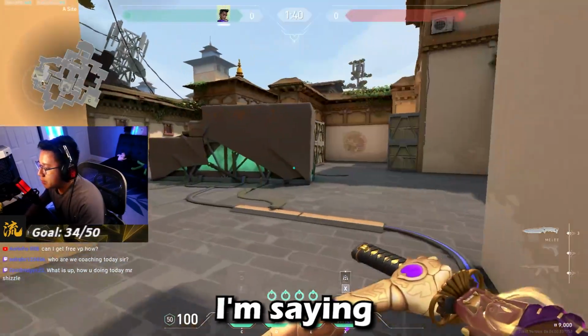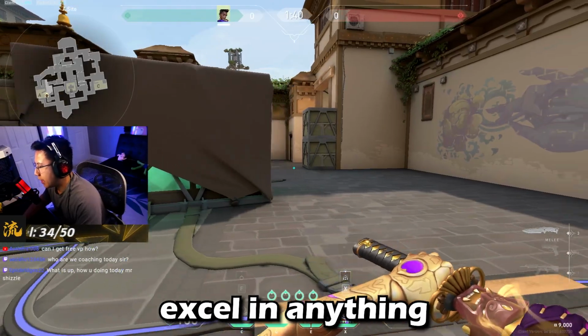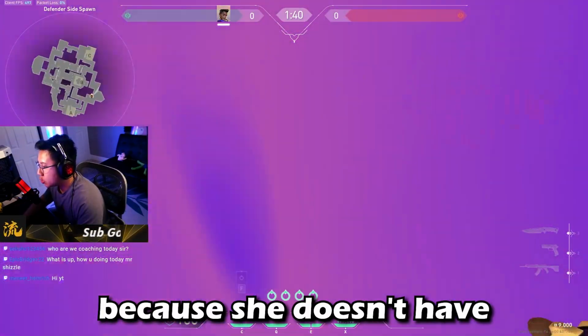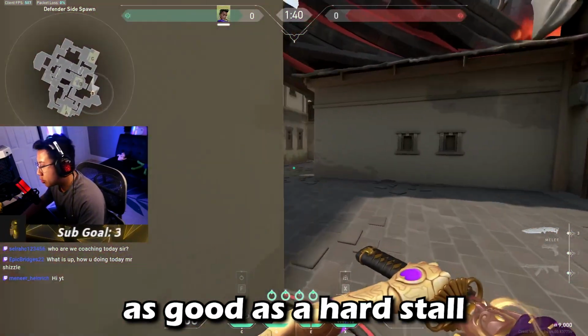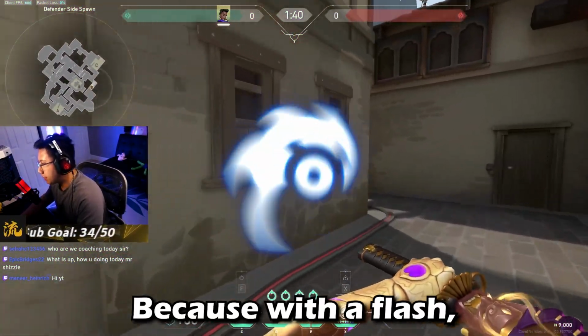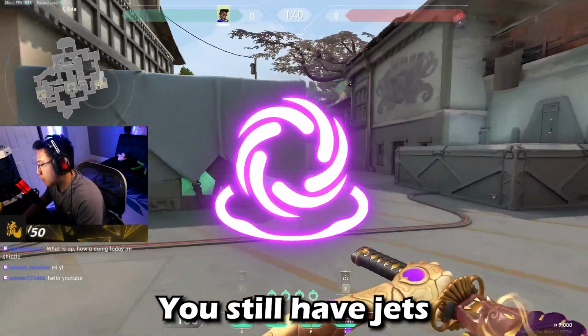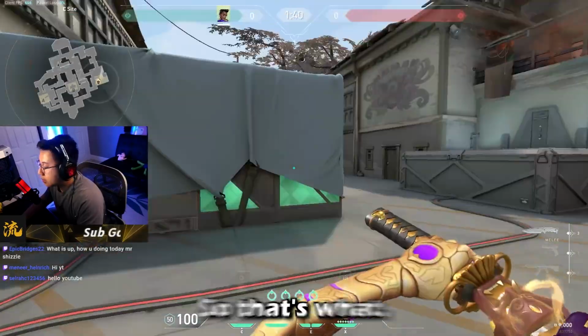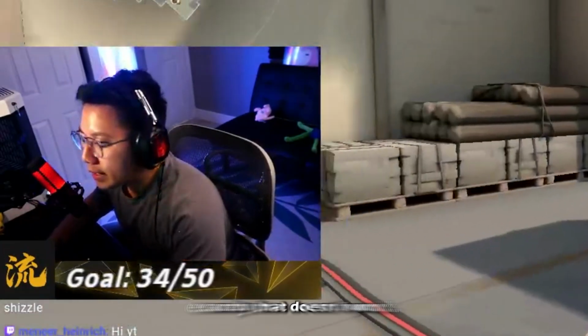Now, the reason why I'm saying this is because Astra doesn't excel in anything that Brimstone or Omen has. And that's specifically because she doesn't have as good a hard stall as the other two. Because with the flash, you can't run. With the pole, you still have Jett dashing out, and the pole doesn't last as long as a molly, nor is it as threatening as a molly. So that's why. So let's talk about why exactly that doesn't work.